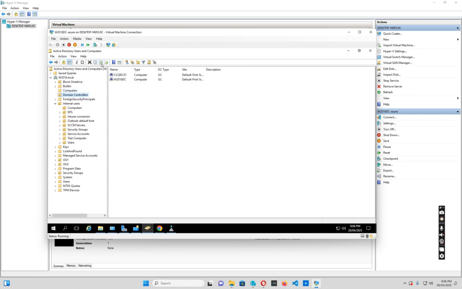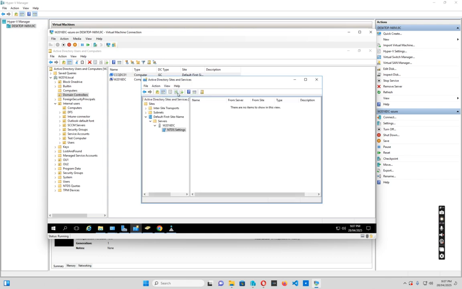If I refresh DC01 in here. So one place is in Active Directory Users and Computers. The other one is in this one, if I refresh. This domain controller still shows as a domain controller in Active Directory Sites and Services. So we need to remove this one from Active Directory Sites and Services and also from Active Directory Users and Computers. So let's see how we can do this.